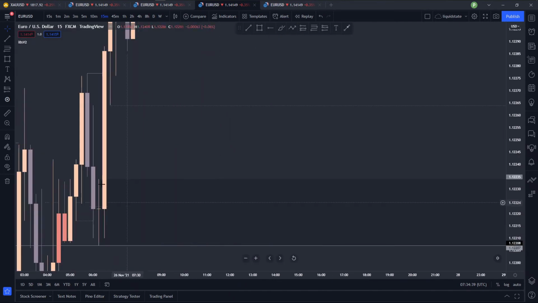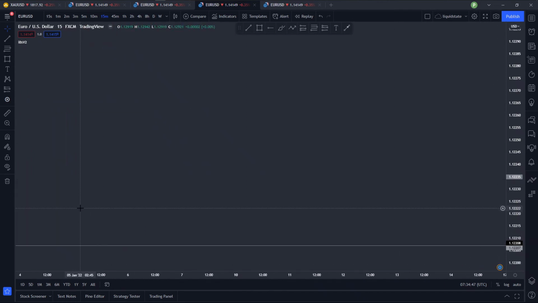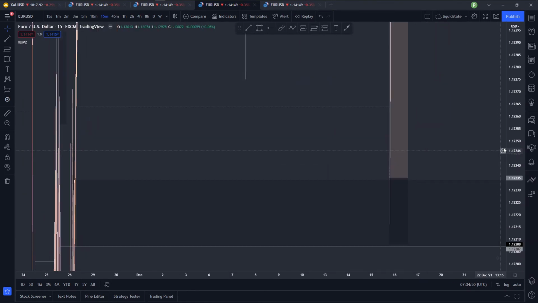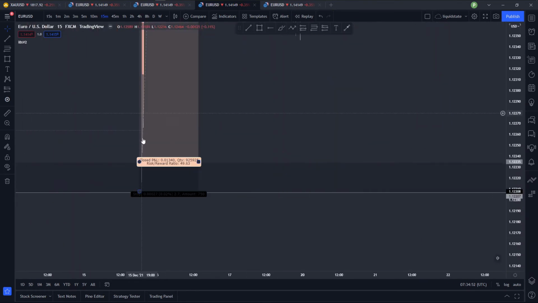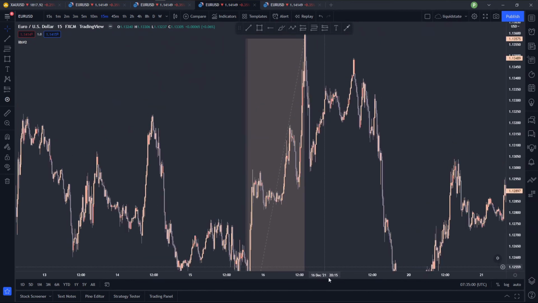We can now see, okay, this is my POI because it took out liquidity and broke structure and it left behind the pressure candle, a doji. I don't need to go low. I don't need to refine anything again. No need for refinement. Take this trade here, 1 to 15. Enter here, 2.7 pips stop loss. It's just that easy.